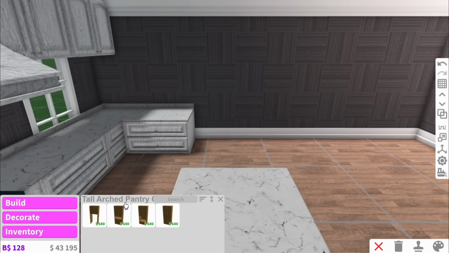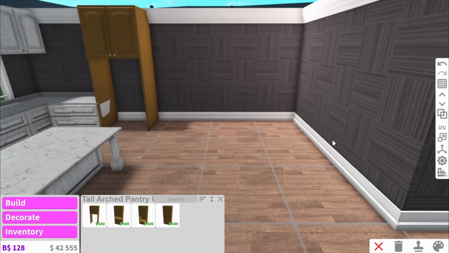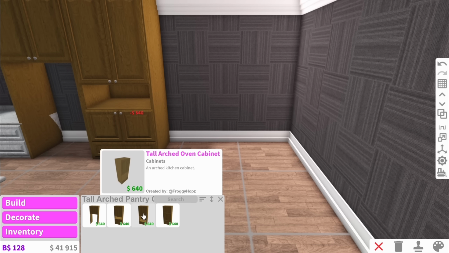And then I also like to add some of these tall ones. So again, I think the secret to building without advanced placement is just using the small grid up here. Like, make it really small. And then you basically can put a lot of things next to each other.